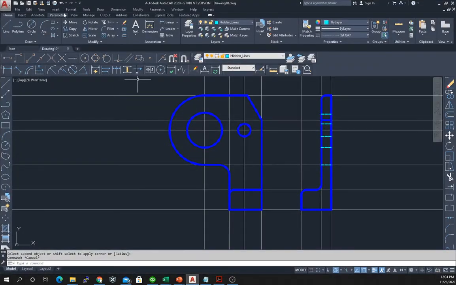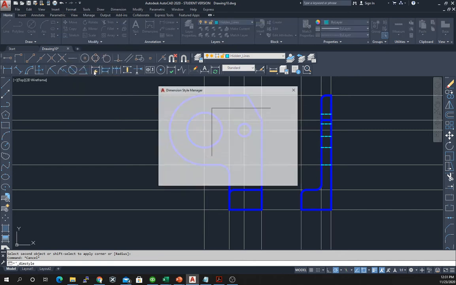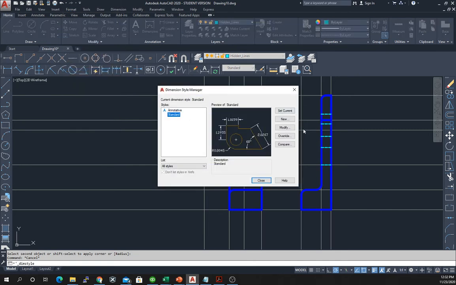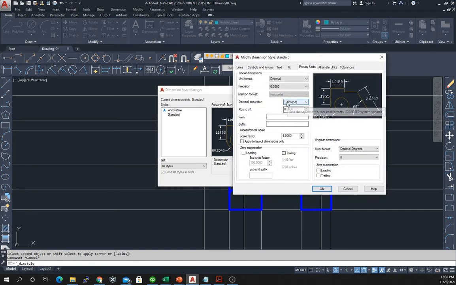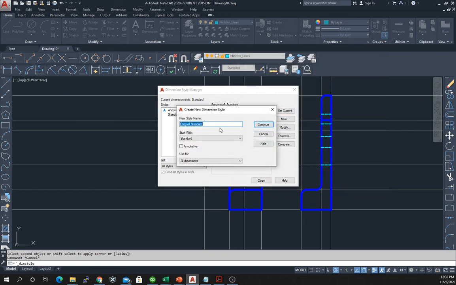So what we're going to do is we're going to go into our format dimension style. We're going to modify this. And actually what they want us to do, they want us to choose a new dimension style, call it mechanical, start with the standard.